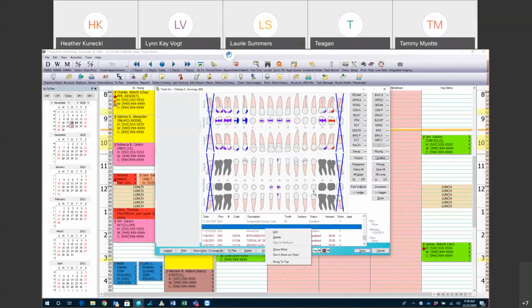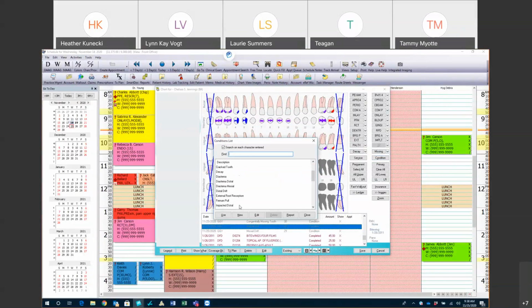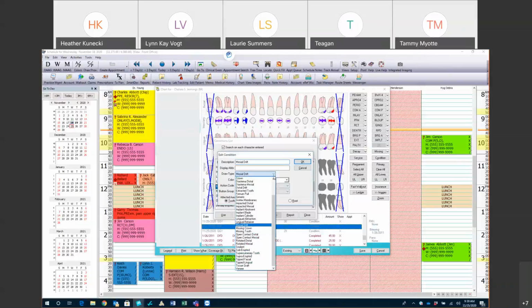Do you see this little arrow, really teeny tiny, on tooth number 20 between it? There's a gray arrow, and if it was a distal drift, it would have an arrow going the opposite direction. But if you ever see a code under a condition that is not appearing, just go in and edit it. There's probably a draw type that's missing, and that happens sometimes with codes. If it's showing up blank on the chart, you need to add a draw type of what you want it to draw. Because if it's missing, it doesn't know what to draw, if that makes sense.